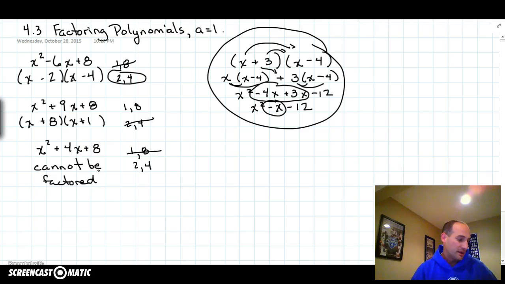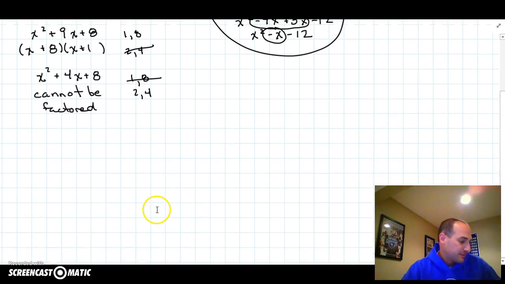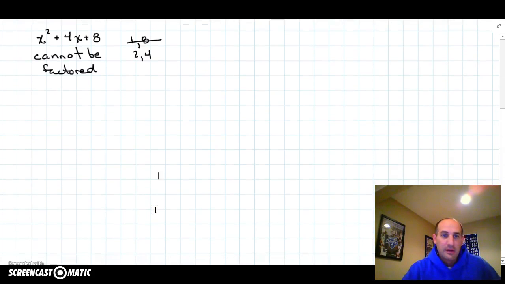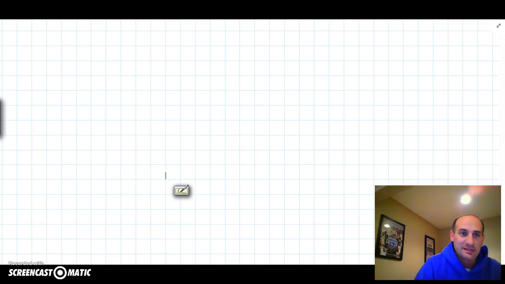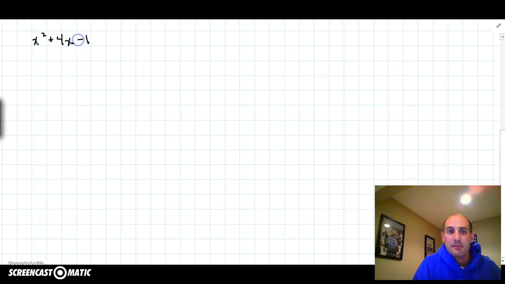The next thing we're going to look at is some of the other ones, like if we have a negative number at the end, because it gets a little more tricky then. So I'm going to do example 3 down there. When you look at example 3, the reason that one kind of stands out as a little bit different is that it has a minus 12 at the end. So when I look at x squared plus 4x minus 12, there's a couple ways to do that.